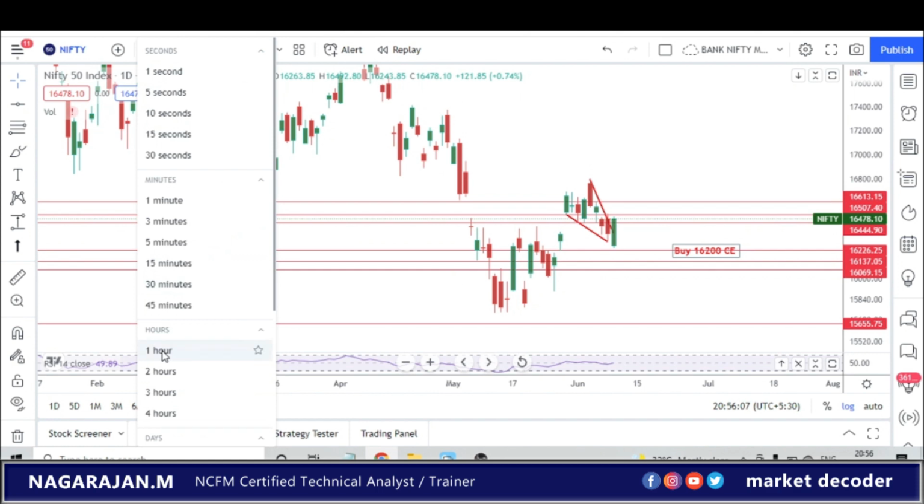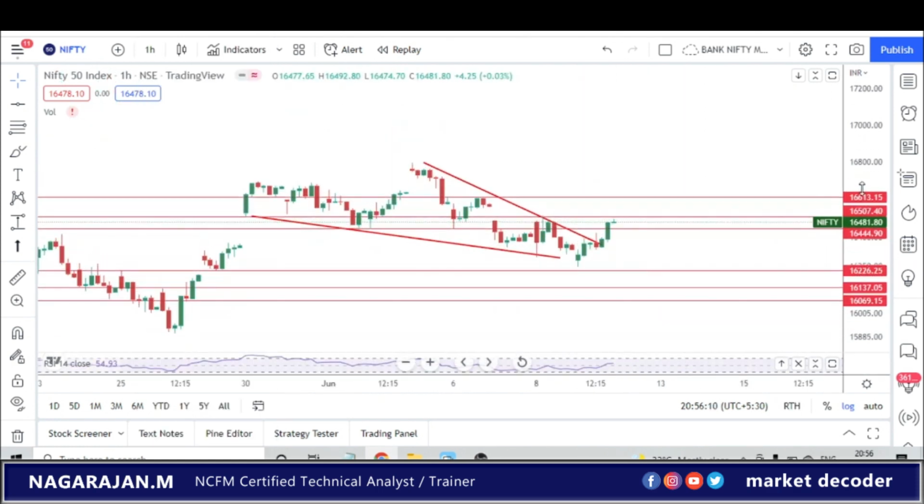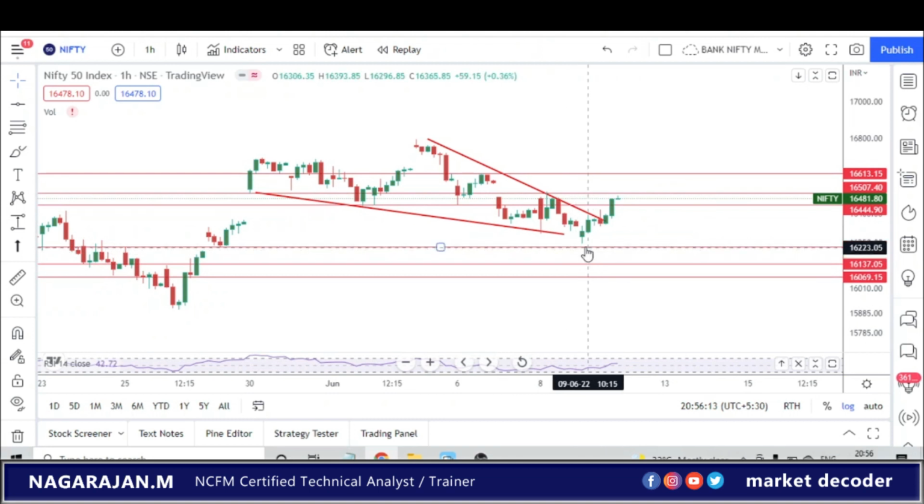We'll go to the 1 hour chart. On the 1 hour chart or even the 15-minute chart, I have told the same thing. When the market touches this line, which is going to be 16,226 or 16,230, we can go and buy the 16,200 call option. That is what has happened today, and I have given an explanation saying the market is in a falling wedge, and I have shown what a falling wedge is. The market had a good falling wedge, and I told you it will be 80-20, that is 80% it can break in the upside and 20% it can break in the downside. So that was the explanation given yesterday.